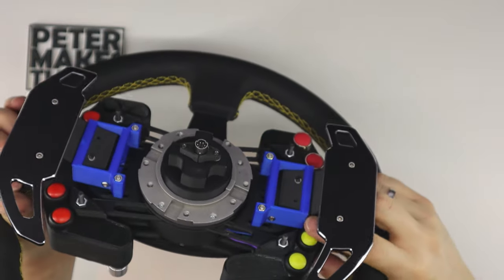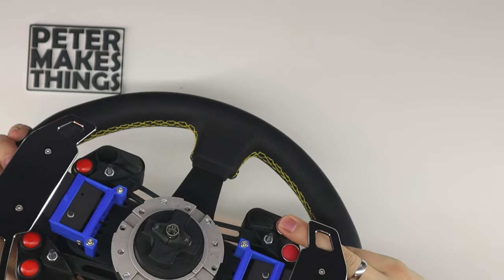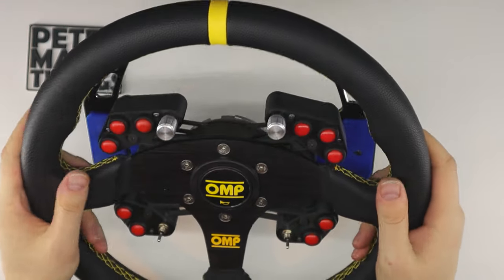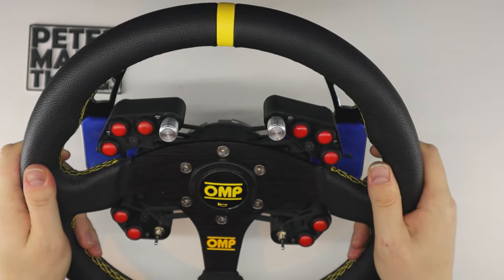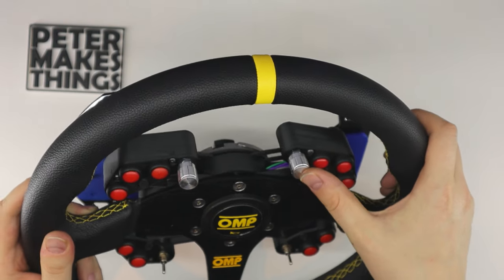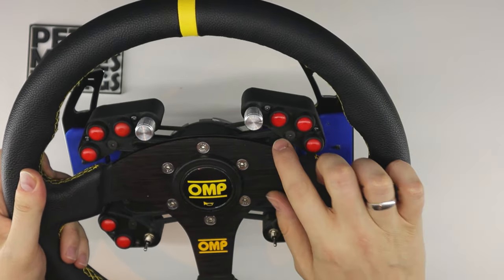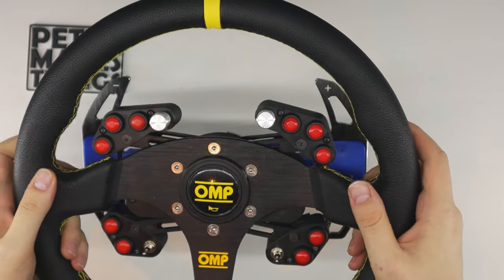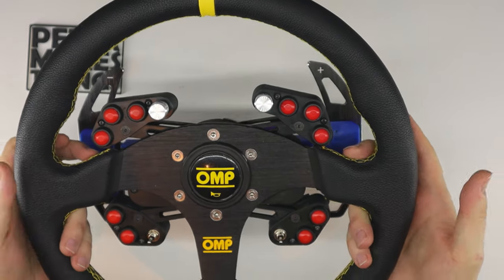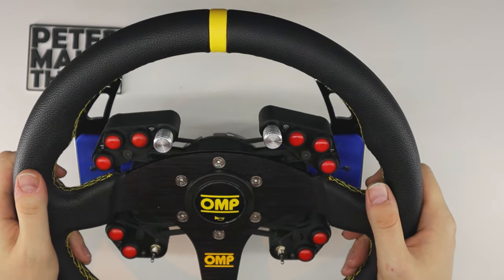I have access to the buttons on the back. It's not a perfect design and I'm fully aware of it, mainly because it's all made of plastic so there is a bit of flex. It would definitely be better if, especially with the rails, instead of plastic I used aluminium or something — I just don't have a CNC router, so 3D printing is my only option at the moment.